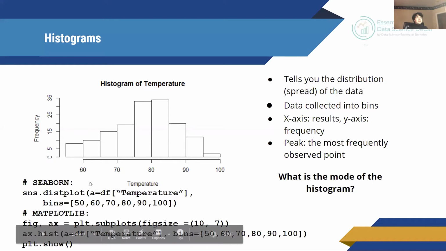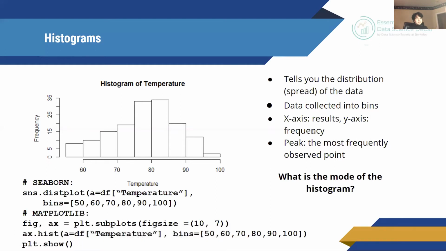And if we look down at the bottom at how this is done in Matplotlib and Seaborn, if this thing will get out of the way. Okay, I'll do the Seaborn first. Seaborn takes in a data frame as an argument, and we pass in one of the columns from the data frame as an argument, and then we can manually set the bins. These bins are the dividing lines for the different bars in this histogram. So we can set all that manually.